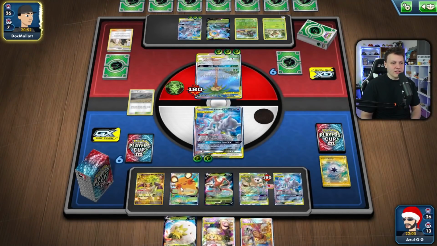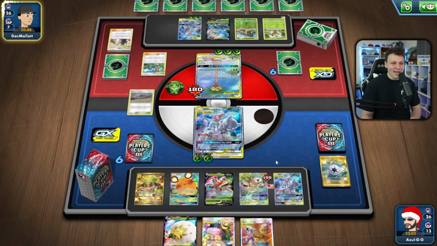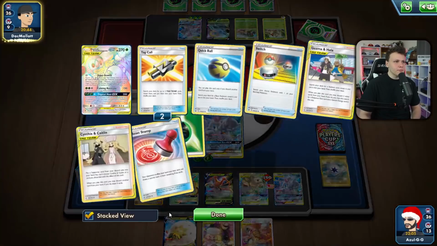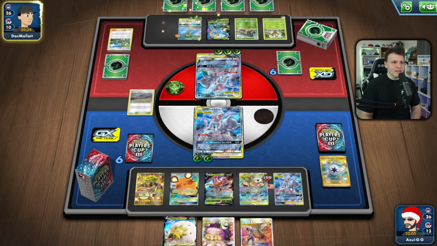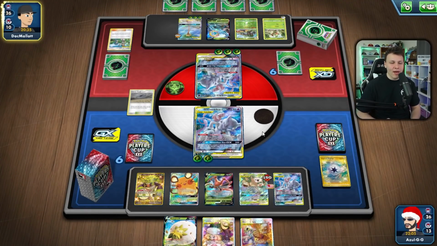We are down our Crobat. Our Dedenne is used. Kricketune, I'm not going to put in the active because it's a little bit too risky, because we need to make sure we can attack this turn. Although I guess I could put Kricketune in the active, and then I think they just discarded Reset Stamp there. We could put Kricketune in the active and attach Retreat and then attack with this one through the Vileplume attack, but then we would have to draw into an energy, which we're not guaranteed, so I don't think I want to go that route.